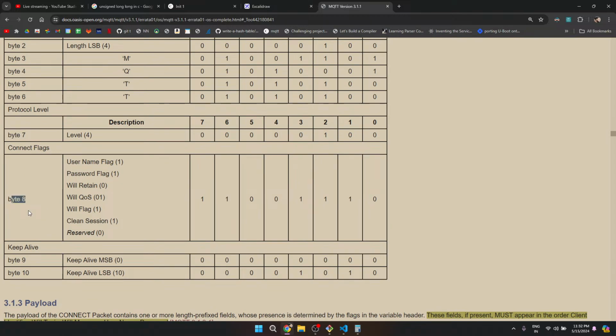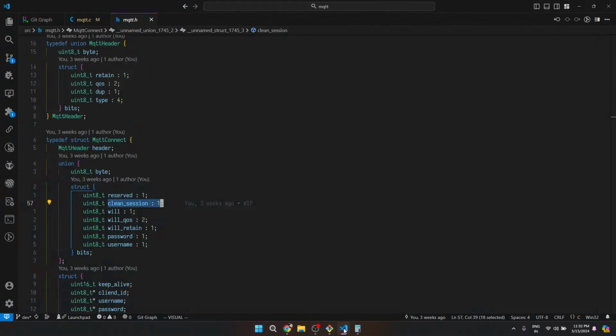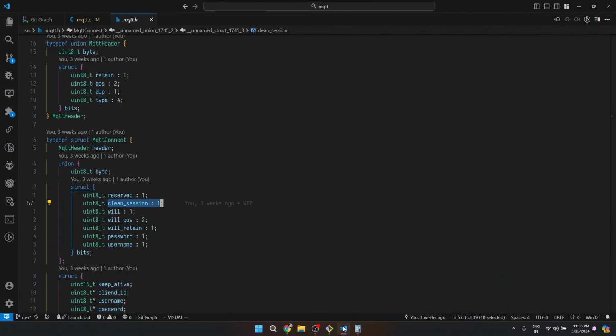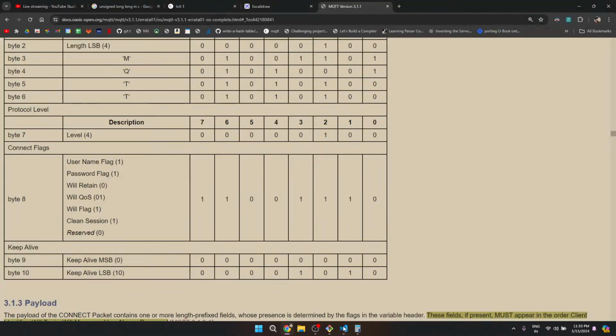Byte 8 now. And how does it will QoS? Are you going backwards? Username, password, I think is going backwards. I don't know, maybe I don't remember correctly what the order of this is.